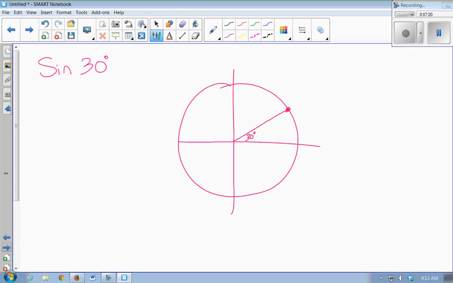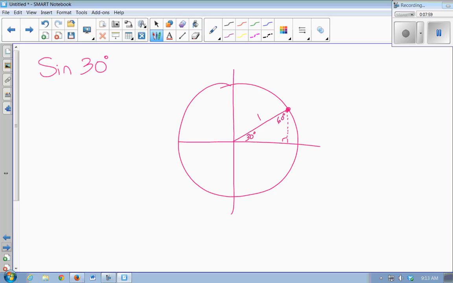So the coordinates of this circle we can derive by dropping a perpendicular here. We know the hypotenuse is 1 because this is the unit circle and that's its radius. And who remembers their 30, 60, 90 degree triangle relationships from geometry in high school? My students still in high school. Great. Okay. So the hypotenuse is always twice which leg of the 30, 60, 90? The shorter one. Good.